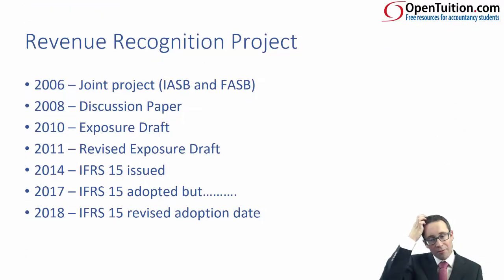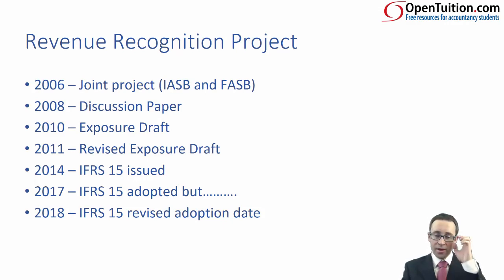Similarly, if we think about the revenue recognition project, again, it started at a similar time. Discussion paper took 2 years, exposure draft 2 years. What I like about this is there was a revised exposure draft, similar to what we saw several times with the leases. It was then issued in 2014 and was due for adoption next year. But the key bit there is that we've just held back a bit. It's like, whoa, reining the horse in. Don't get too excited. It's being revised to 2018. So from accounting periods starting 1st of January 2018 or later, IFRS 15 should be adopted.